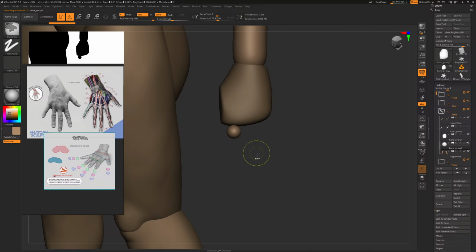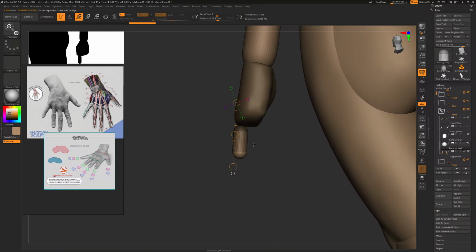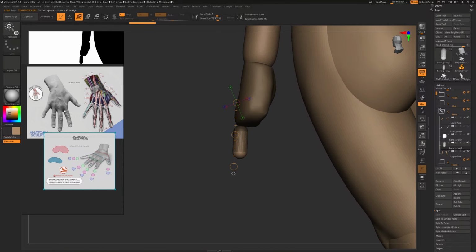Then we're just going to grab half of it and pull that out. Let's go halfway. Something like that. How far is that actually? It's not half. Oh, it is half. It's half, then half again.